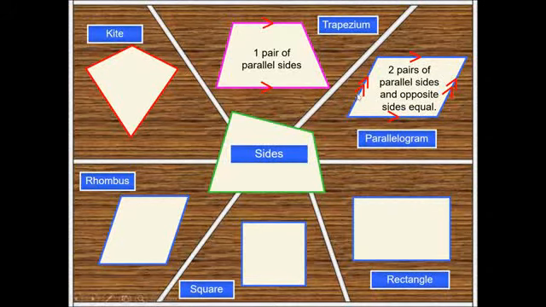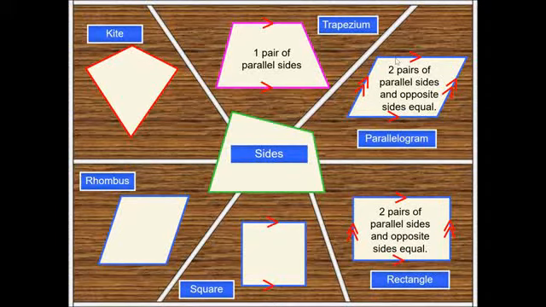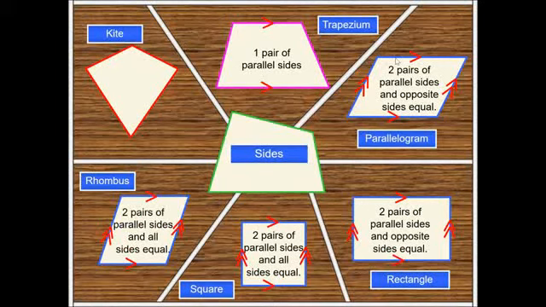Make sure that you use two arrows, because if we only use one arrow here, it means this and this side are parallel, and that's not the truth. The rectangle is a type of parallelogram, therefore the opposite sides are parallel. The square is a type of parallelogram, therefore the opposite sides are parallel. And the rhombus is a type of parallelogram, therefore the opposite sides are parallel. But poor old Kite, the rebel again. Are there any sides that are parallel? No. But remember, the adjacent sides are equal.